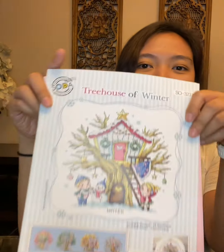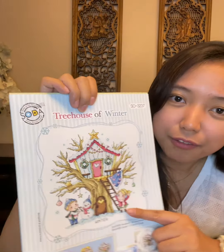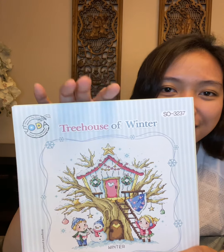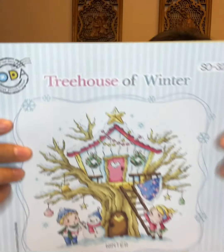And actually, the first pattern that I bought was part of my wish list back then. So as soon as I learned that one of our local sellers here catered them, I immediately bought them. And that is the Treehouse Season. So don't ask me. I don't know if they are siblings or friends or lovers. But they're doing fun things together in different seasons. So let me just show you the different seasons.